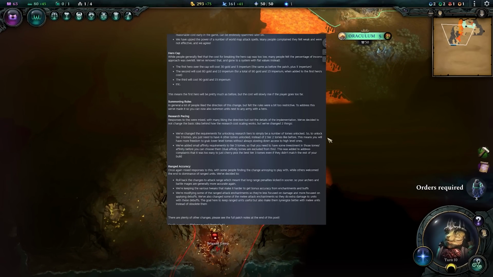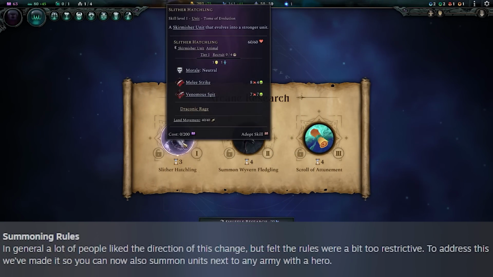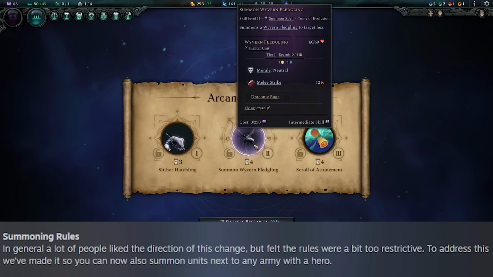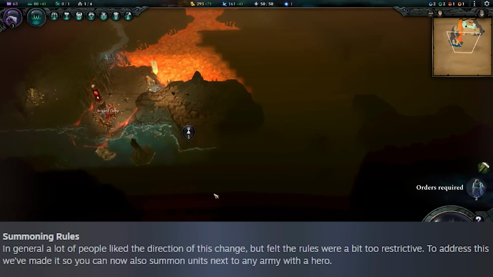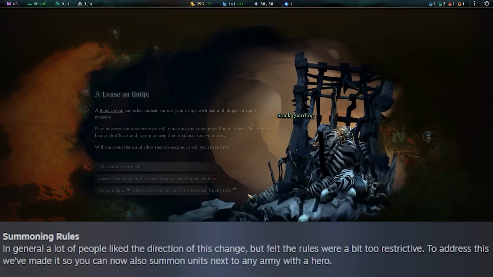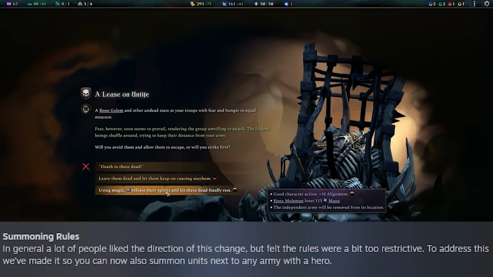A very quick one on summoning rules. You used to be able to summon in units anywhere all over the map. Then they changed it in the beta so that you could only do it around your ruler. That's your one hero who actually leads the faction, not all of the rest of them. If you're a little bit worried about the semantics there, that's the difference between ruler and hero. A ruler is of course a hero, but most of your heroes aren't rulers. I love sentences like that.